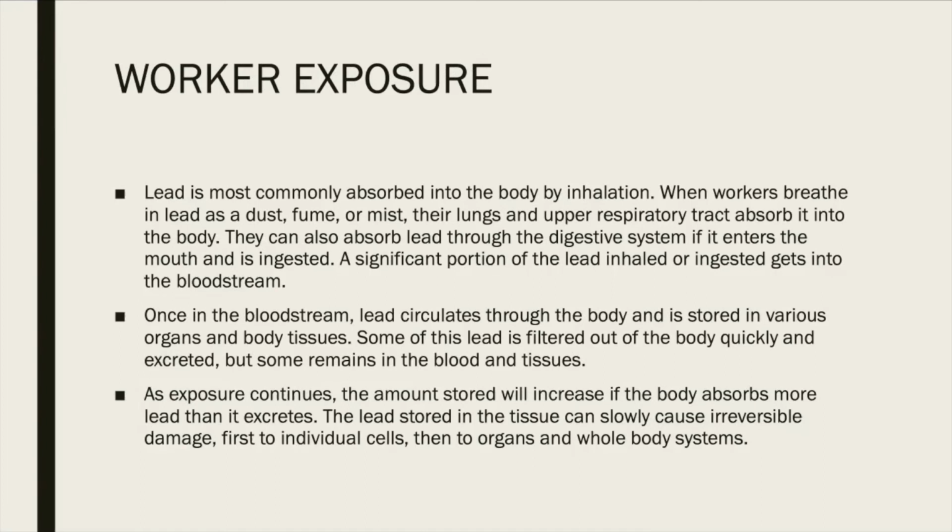Once in the bloodstream, lead circulates through the body and is stored in various organs and body tissues. Some of this lead is filtered out of the body quickly and excreted, but some remains in the blood and tissues. As exposure continues, the amount stored will increase if the body absorbs more lead than it excretes. The lead stored in the tissue can slowly cause irreversible damage, first to individual cells, then to organs and whole body systems.